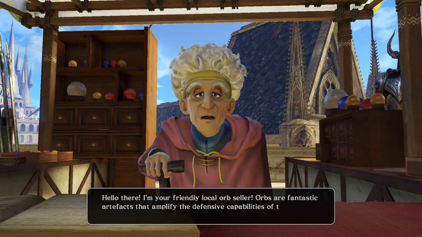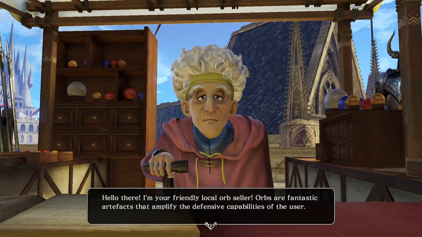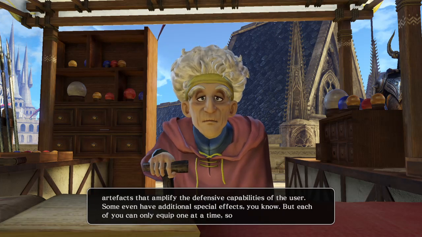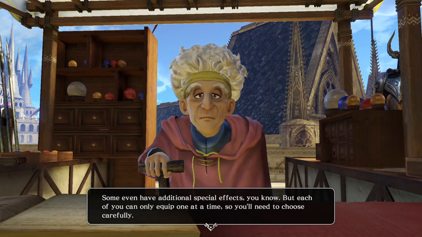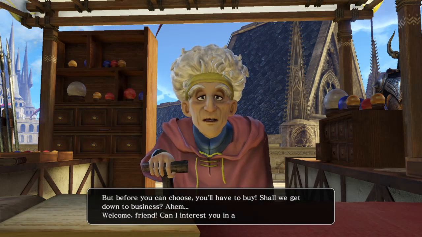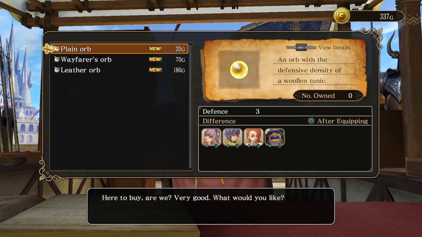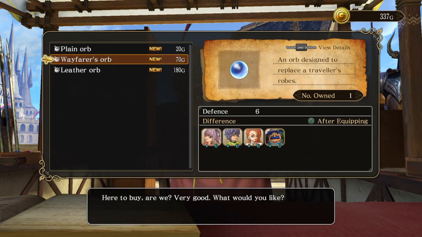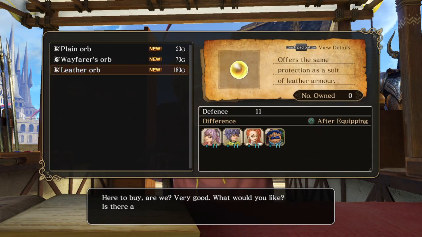Hello there, I'm your friendly local orb seller. Orbs are fantastic artifacts that amplify the defensive capabilities of the user. Some even have additional special effects, you know, but each of you can only equip one at a time, so you'll need to choose carefully. But before you can choose, you'll have to buy. Shall we get down to business? And welcome, friend. Can I interest you in a protective orb or two? What are these? Orbs, defensive, replace a traveler's robes, offer the same protection as a suit of armor.